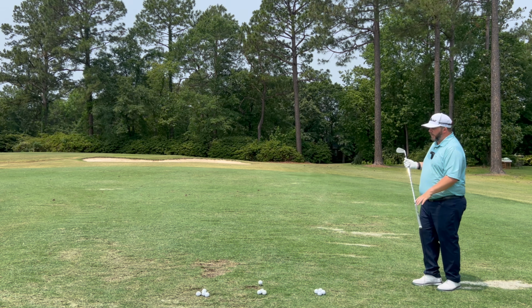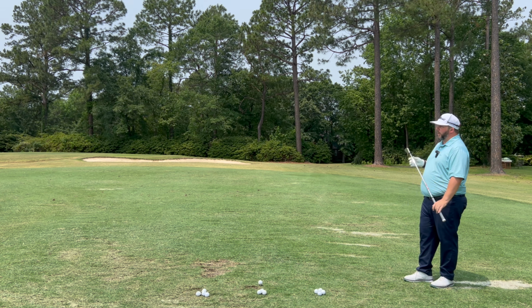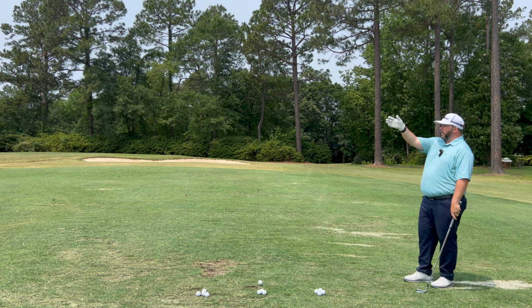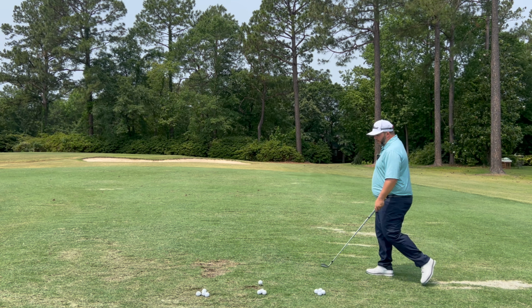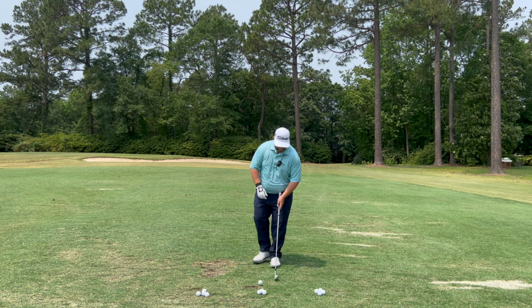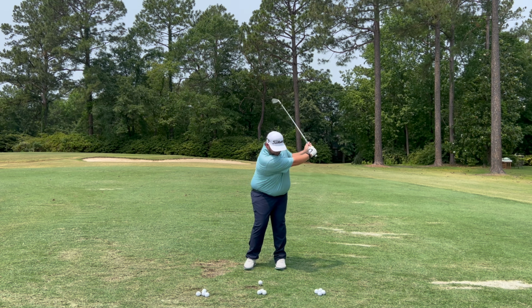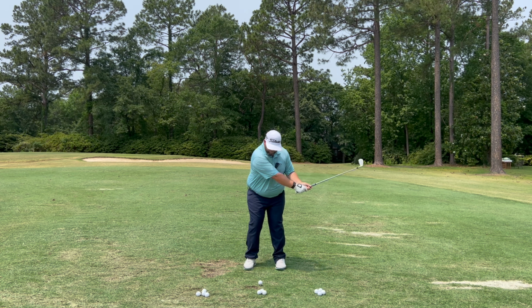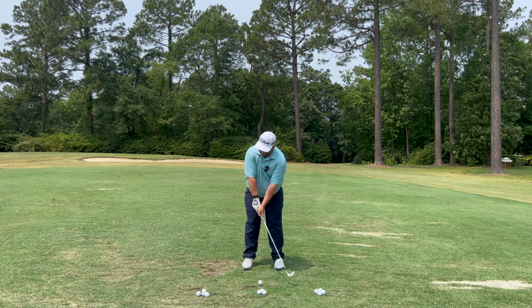So now the 9-iron is teed up a little bit, kind of like what we would do on a par 3. All right, I'm looking down range here. I've got my target picked out, and then I'm going to walk in just like I would on a normal shot, take my new grip that I'm working on. All right. I'm going to look at my target. I'm going to feel what I'm supposed to feel in the backswing. Hopefully it's there. All right. And then I'm going to go ahead and make a swing.